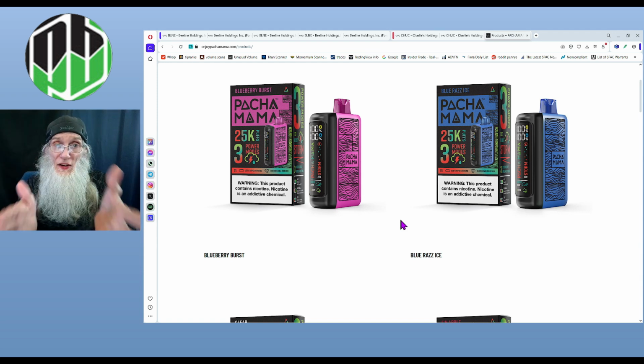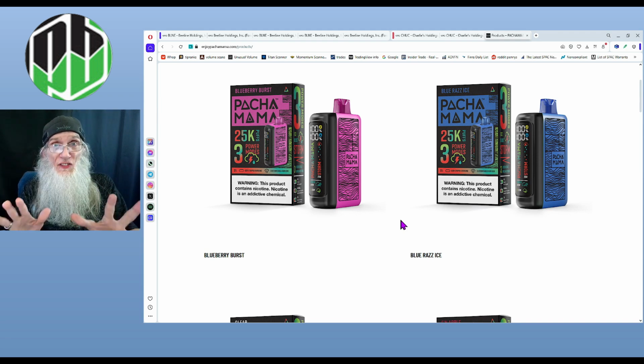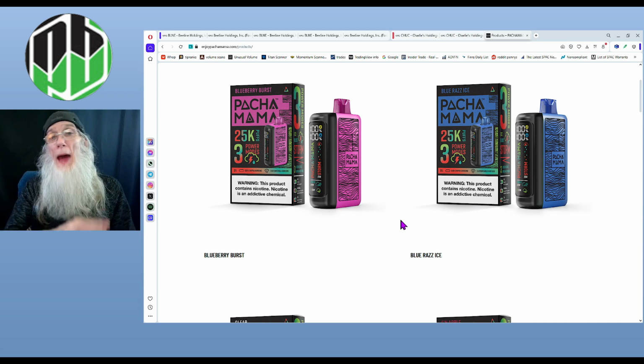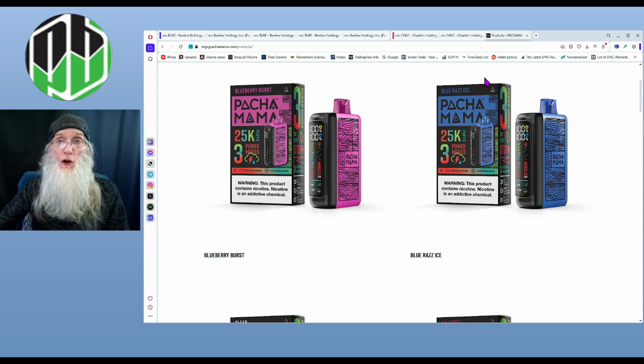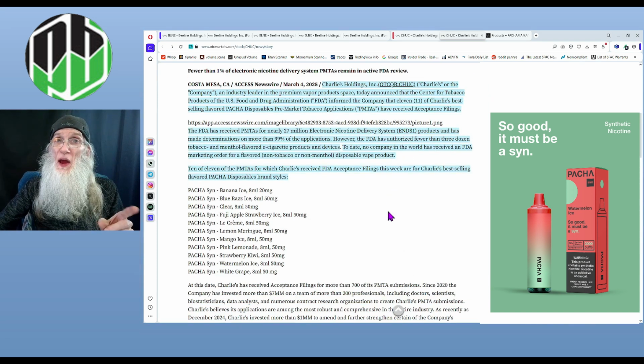But I'm really not talking about these. I'm talking about all the illegal ones that are out there right now in the stores. These are everywhere, and everybody is smoking them. But here's the kicker. None of them are legal in America. Not one of them. And most of them, if not all of them, that are on the market right now are coming from China and other countries. We had a piece of news today, which is a first for the United States, a first for the FDA, and a first for a vape company.